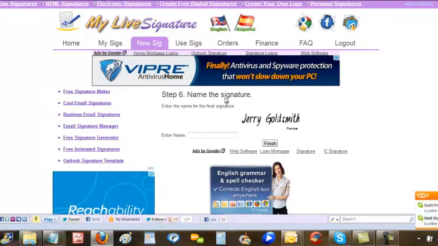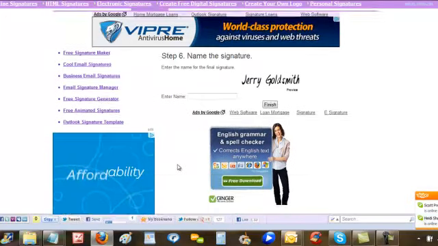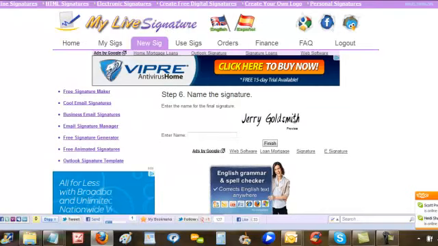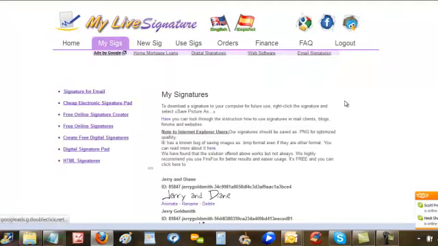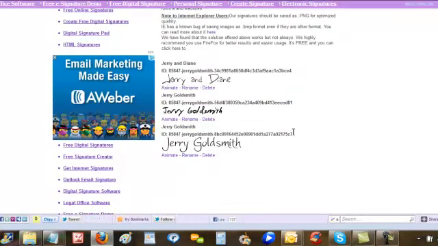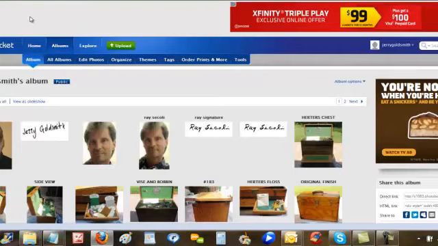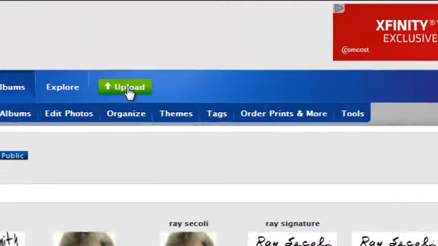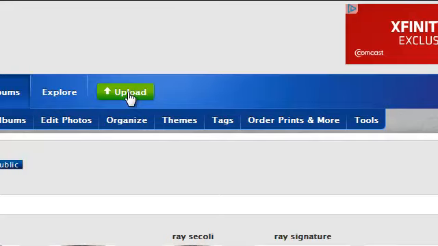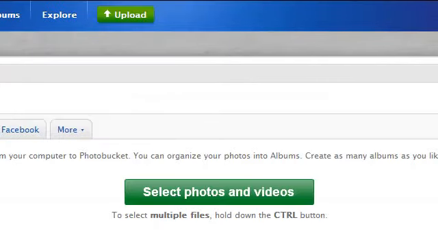And the next thing is that you would have to take that signature up to my sigs, so it'll be in here. And here's all my signatures. So you would take this and you would upload it into Photoshop.